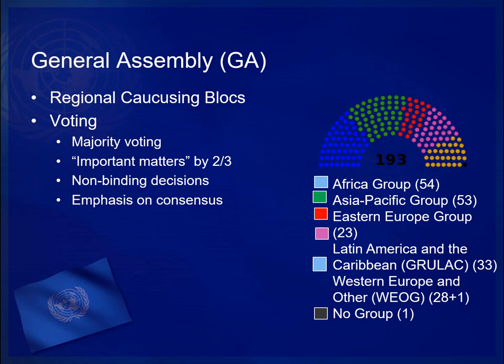Regional groups are also influential in the selection of non-permanent members of the Security Council. The seats are allocated on a regional basis, with three seats reserved for Africa, two for Asia and the Pacific, two for the Western European and others group — which includes Canada, Australia, and New Zealand — two for Latin America and the Caribbean, and one for Eastern Europe. A similar geographic distribution is used for ECOSOC, the Human Rights Council, and other UN bodies. The president of the General Assembly is also filled on a rotating regional basis, each region holding the presidency about once every five years.